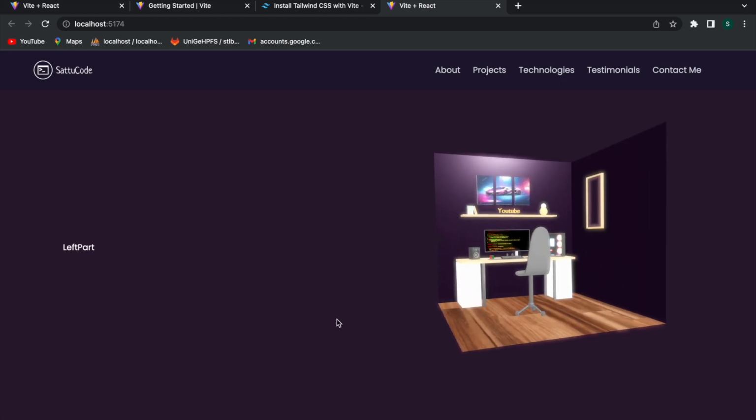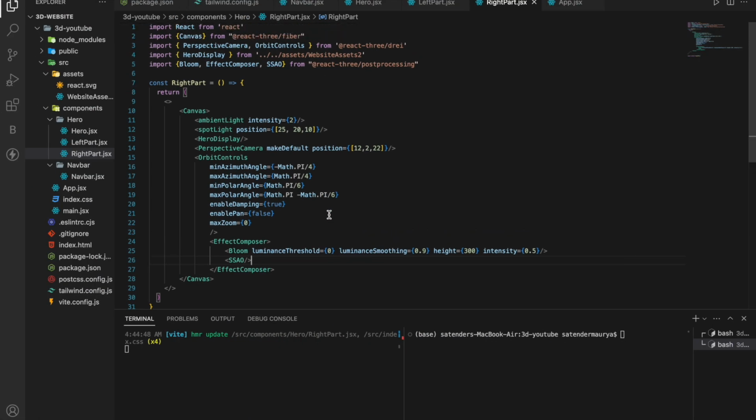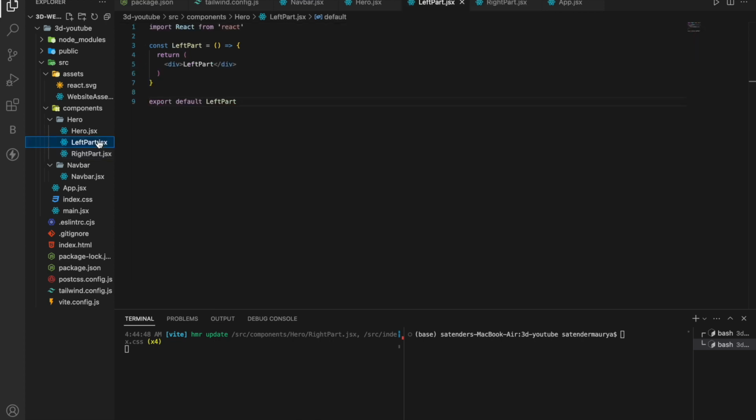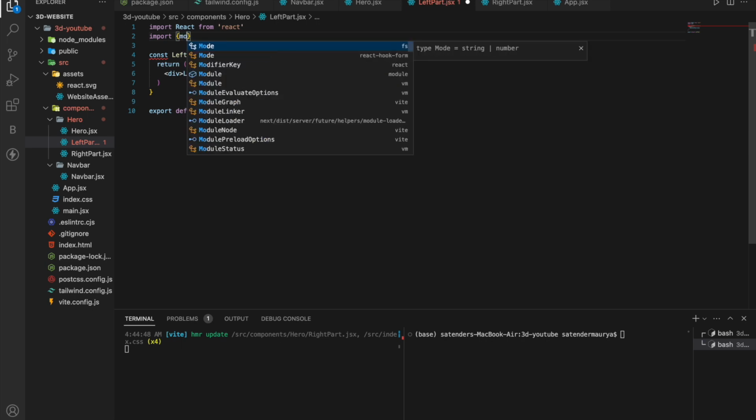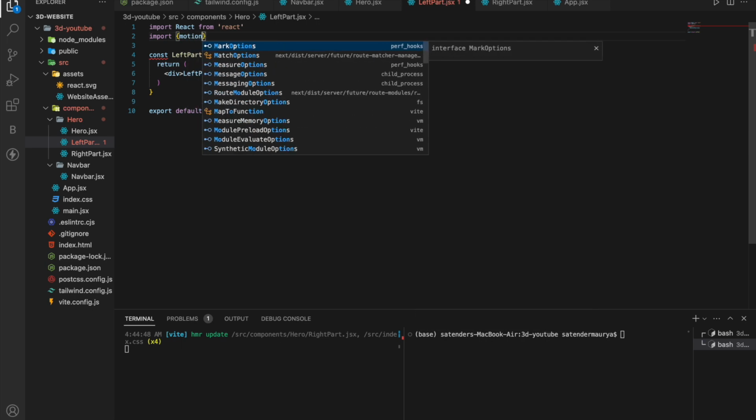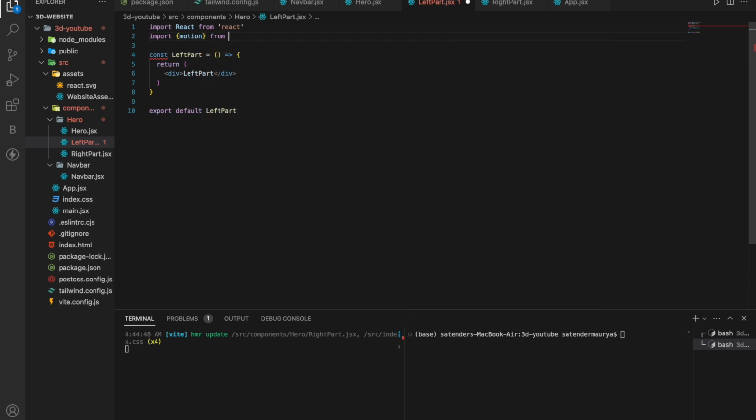Yeah, you can see. Now the second thing we have to do is go to the left part and start making that as well. So in the left part, the only thing we have to import is motion from framer motion.